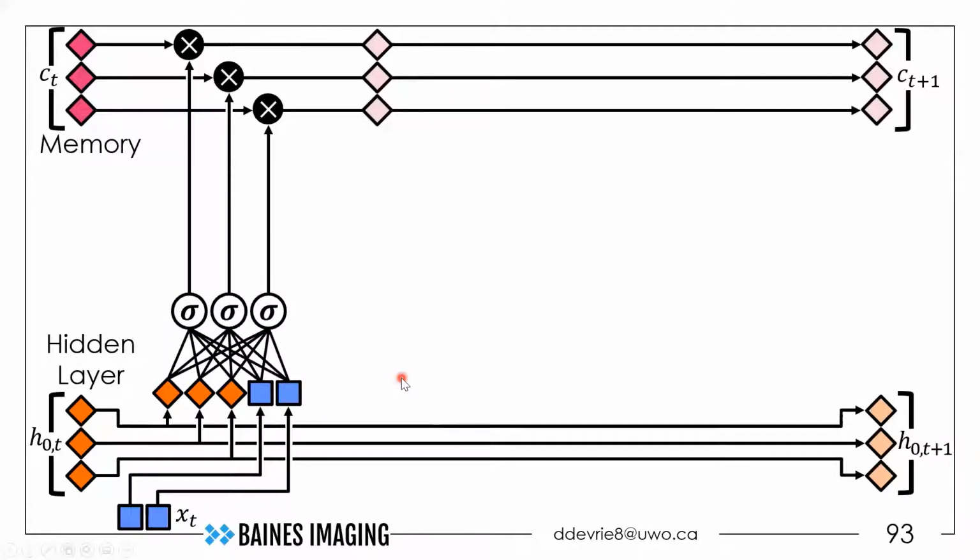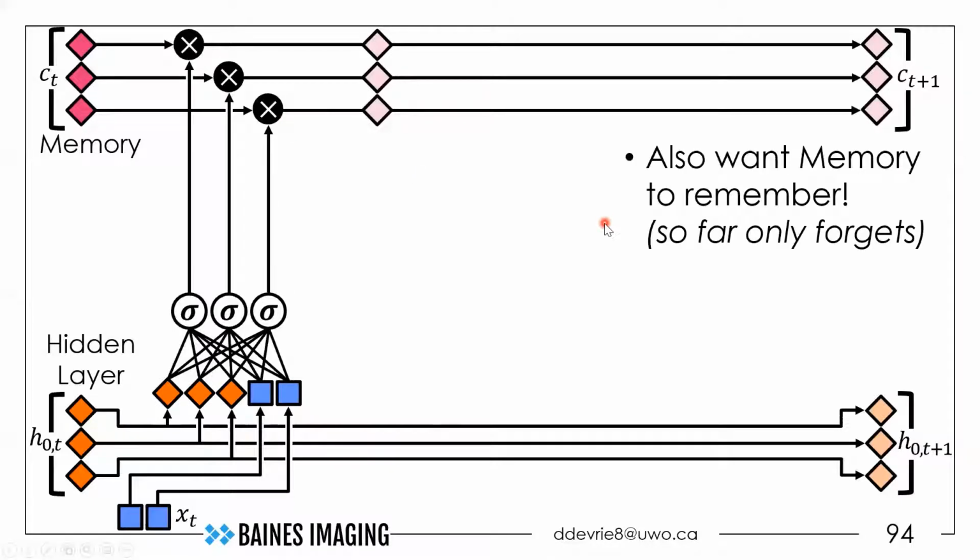If we strip all that away, we can see that we have the beginnings of our LSTM cell. We did some data plumbing, put in a little neural network here, did some multiplications, and now our memory can forget values. So good first step. But we also want our memory to be able to remember things. If we're constantly losing values, nothing is ever going to be input into our memory. So it's not a very useful memory if we can't do that.